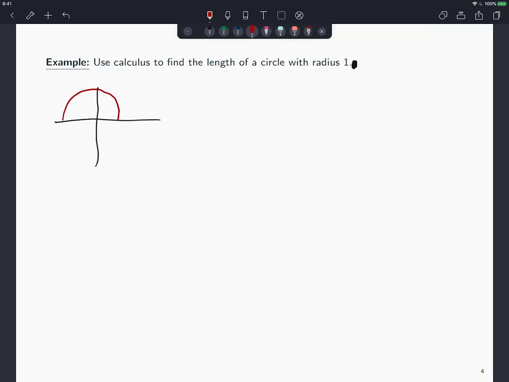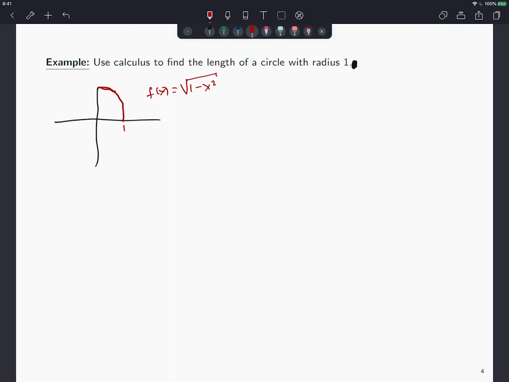So this is the curve. If I write f of x equals square root of 1 minus x squared, that's half of the circle, right, from -1 to 1. And then what I would want to do is find the derivative of that, square it, put it inside the square root, and use the formula, okay? So that's what I want to do. Now, I'm going to focus on one even smaller than that. I'm only going to focus on a quarter of the circle, okay? So just from 0 to 1. Sorry, my circle isn't a circle, but that's what I want to do.